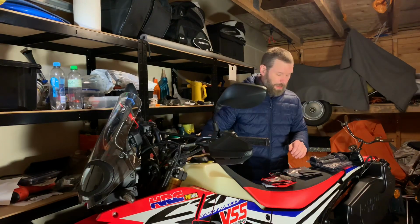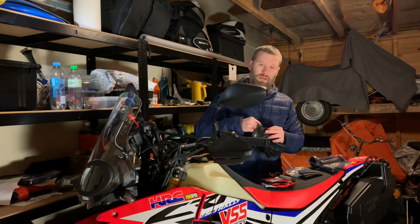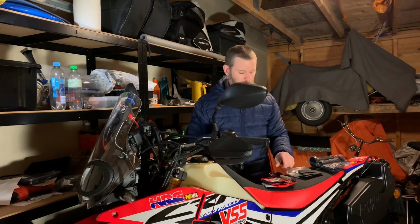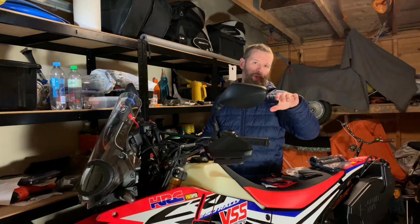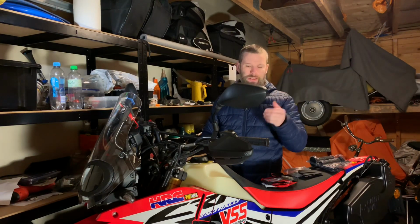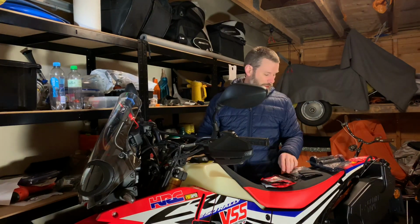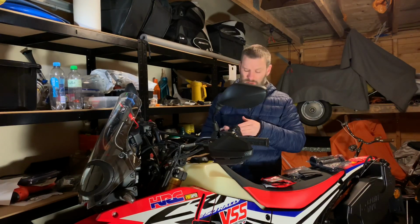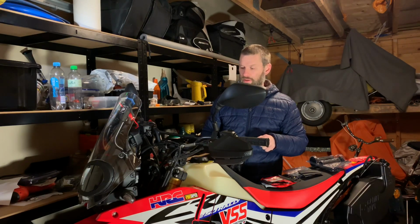First of all, as I said, many new bikes come pre-installed with heated grips, and they are just fine. The Oxfords are also fine, but for me there are many things. If you buy the Oxford, they often feel quite a bit thicker, because they have all the heat elements inside the grip, and therefore there is a lot more volume to the grip. With my small hands, I prefer to use this, and therefore my grip stays smaller in diameter, and to me it feels like I get a better hold of the bike, and also more control of the bike in that way.